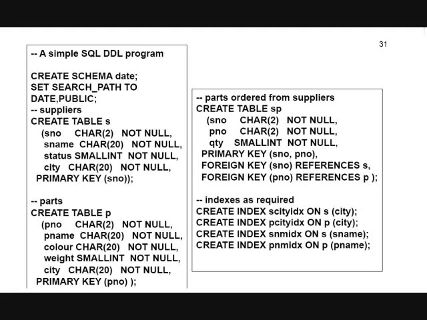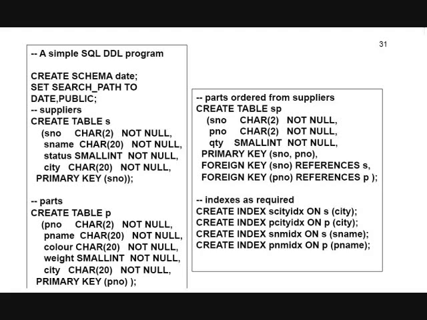For that, I have to have a primary key and two foreign keys: S number which references S, and P number which references P. Since I have no say on the delete cascade, it is assumed that it's going to be on delete no action or restrict. That means I'm not going to be able to delete a supplier if it has shipments, and I'm not going to be able to delete a part if it appears in shipments. I have to first delete the shipments or rename them, give them a different supplier or whatever.